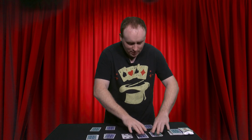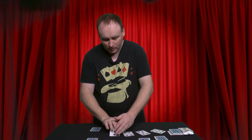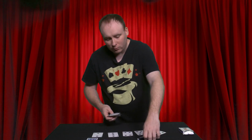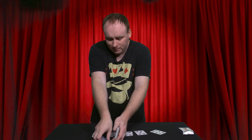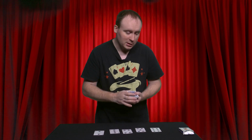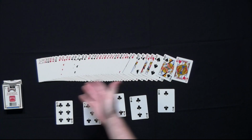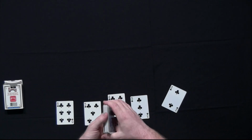Quick rundown about how I do this. So you noticed when I took the cards out, I didn't really give them a shuffle because for the most part, this deck really was completely random other than these 5 cards. And I'll show you what I mean here. All of these cards really are pretty random in the middle.